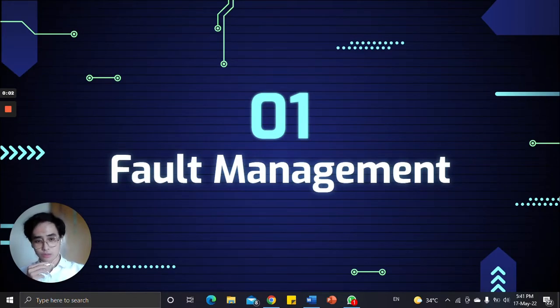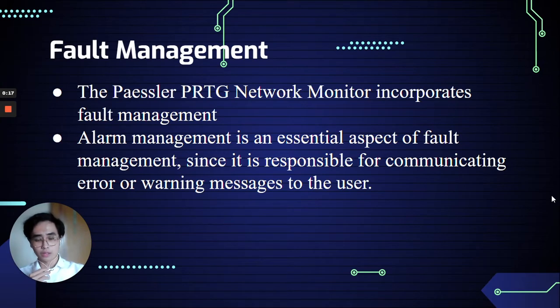Now I will show you fault management. The PRTG Network Monitor incorporates fault management. The process of identifying, diagnosing, and resolving faults is known as fault management. The faults include software and equipment problems, operational flaws, and human errors. Fault management is a method to determine how to avoid making mistakes.